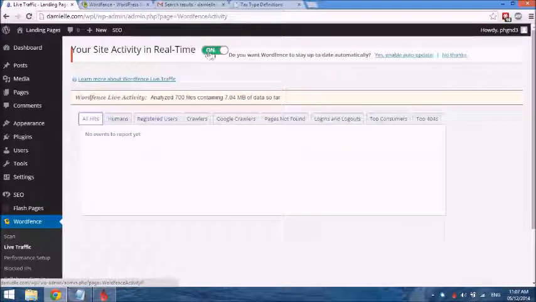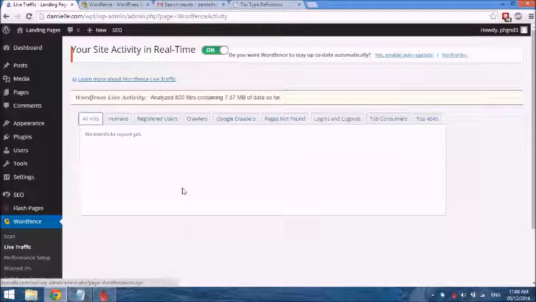Personally, I turn it off because my sites get a lot of traffic, and this is really not necessarily helpful, because if you use it, you will see every single person that's on it. This can put a load on your server, and if you get a whole lot of traffic, you have to wade through it.